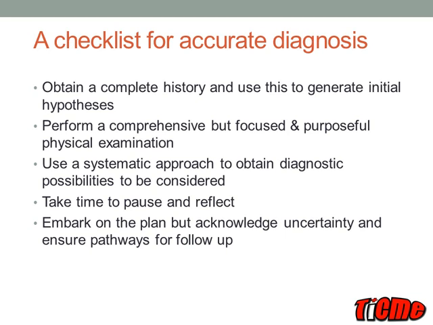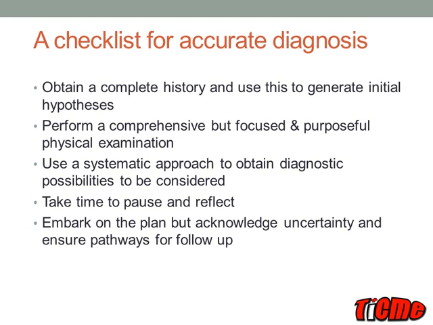Use this history to generate your initial hypothesis, just like a scientist, and then perform a comprehensive but focused and purposeful physical examination. You are trying to answer now the clinical questions posed by the history and add weight to each of your hypotheses. You are then going to use a systematic approach to obtain the diagnostic possibilities to be considered. You're not going to just guess randomly or keep thinking along the very first thing that popped into your head. You're going to use a systematic approach, a Bayesian style reasoning approach, to check each of your hypotheses.